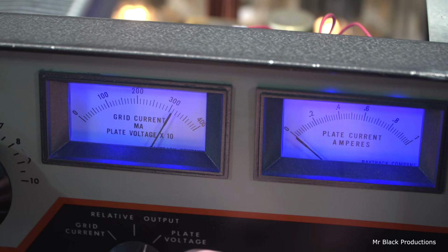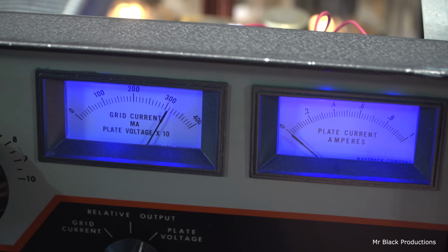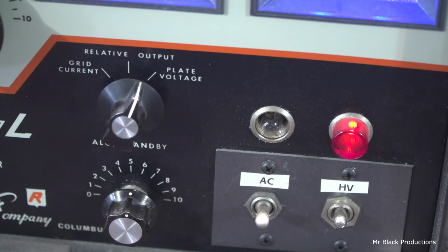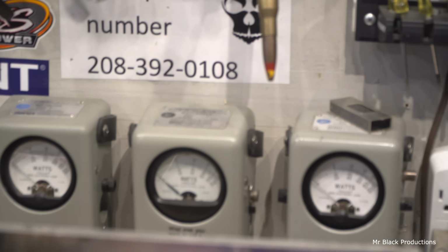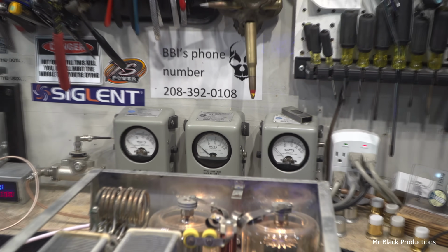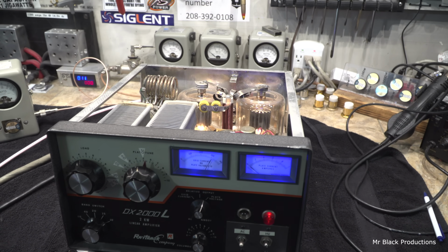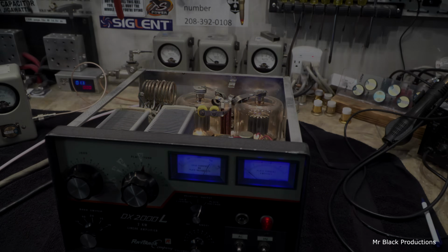Let's see here. I'll replace that light bulb here in a minute. Never had any real success in taking them out without breaking the bulb. It makes me happy. Everything on this is pretty much straightforward. The only thing I got left to do is document this thing working on all the other bands. That, and I want to repair the AC light, which I'm pretty sure is going to require a new bulb. So give me a second, we're going to reconfigure this.